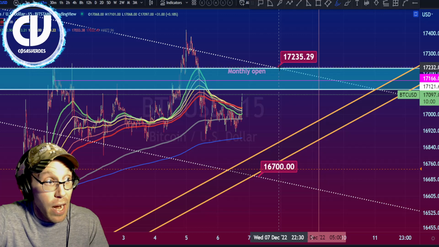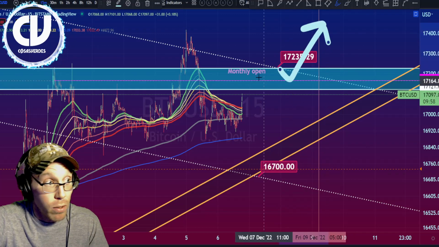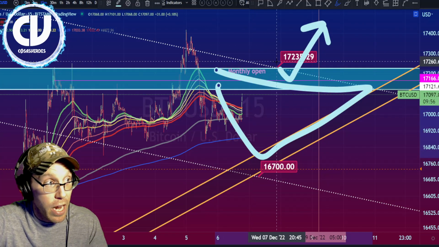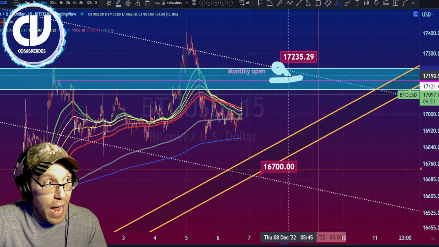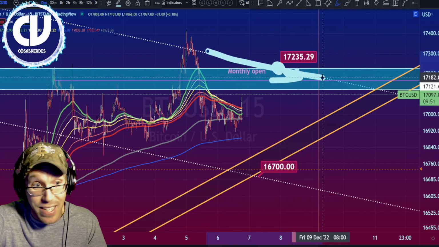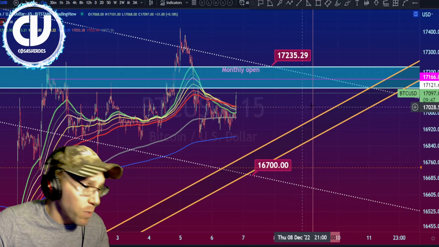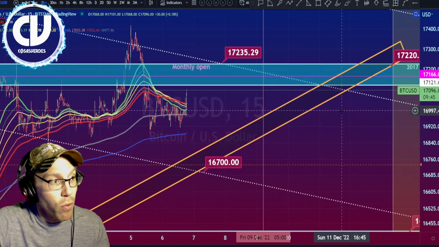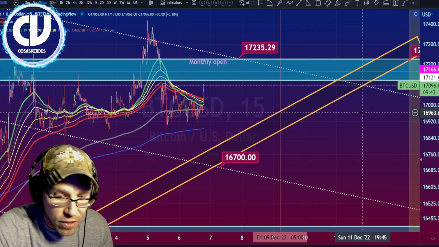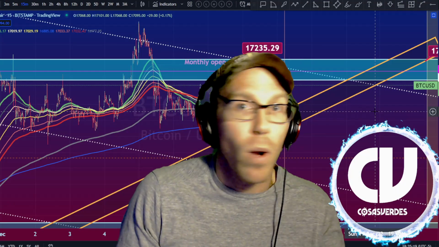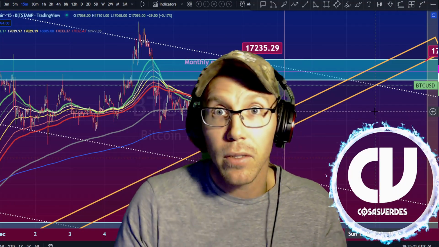Because I would assume that, hey, shit, I'm going to be wrong. It's not going to stay in this triangle. If it can hit this, use the monthly open as support, and then get back above this descending line, shit, I would honestly probably flip to a long. Not financial advice, to me personally. So right now, my other analyses have covered the longer term stuff. We already know what to expect through freaking New Year on this channel.